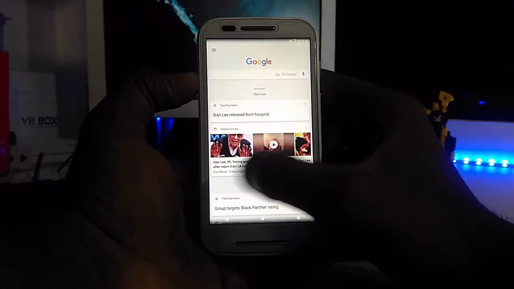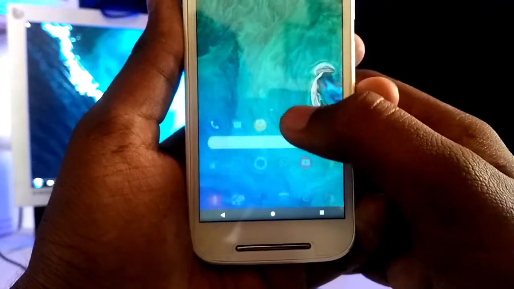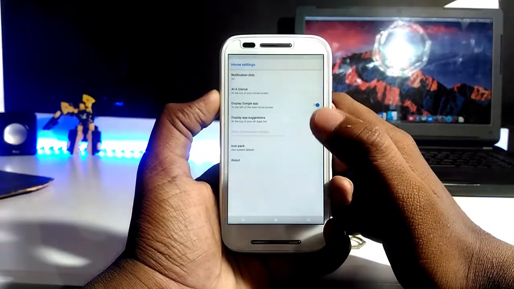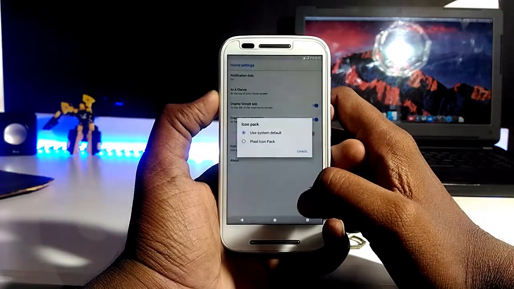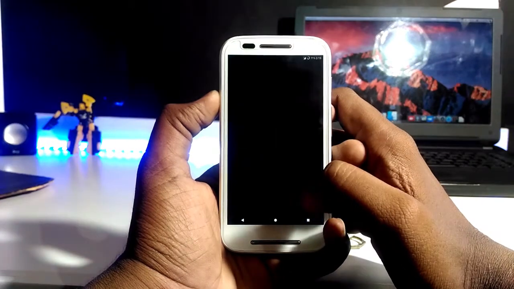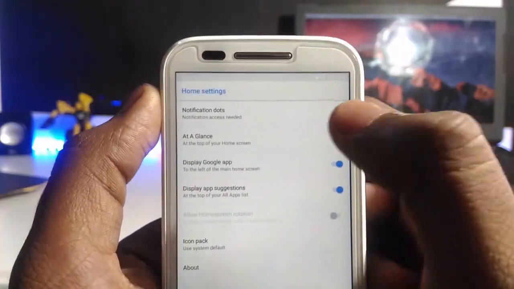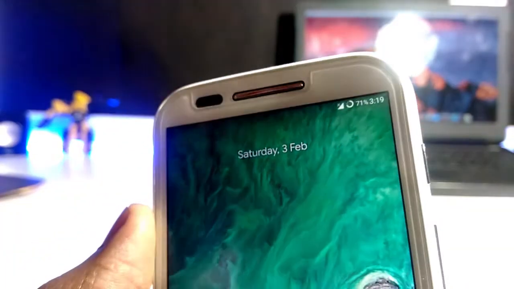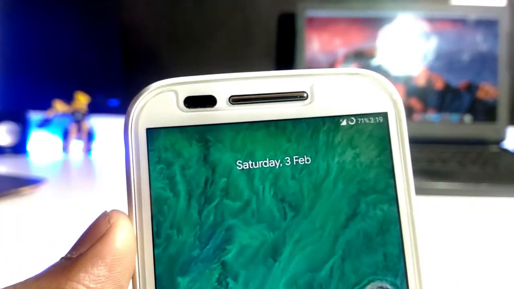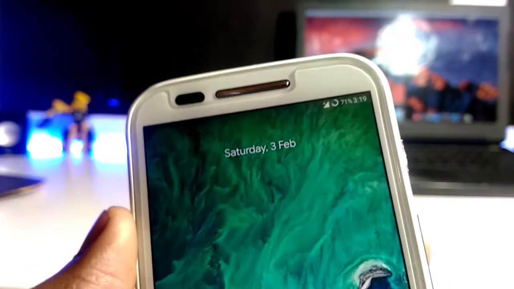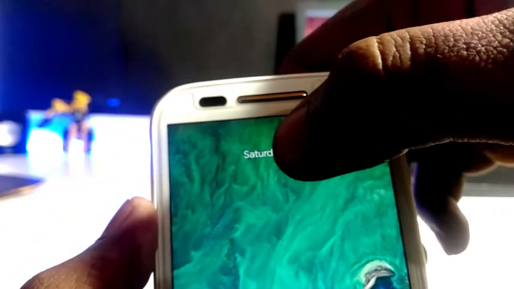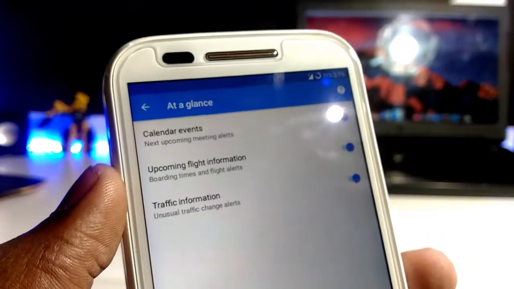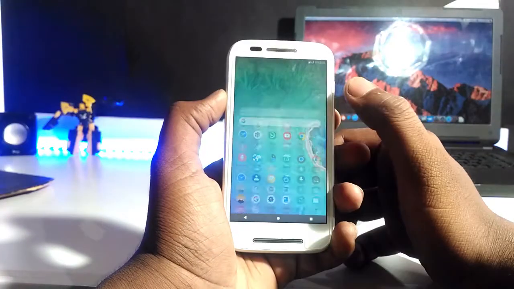As usual, on the left side you have the Google Now tab. If you swipe up, you can see the transparent effect, and the main feature is custom icon pack support. In the earlier one, you couldn't change the icons, but here it is possible, and you have the option to show the dot notification. Also, it has the Pixel widget called At a Glance. It gives details like time, weather, and sometimes traffic information. Cool stuff, really wonderful. This launcher comes in at less than 3 MB. That's really appreciable. The performance is also cool, there is no issue.